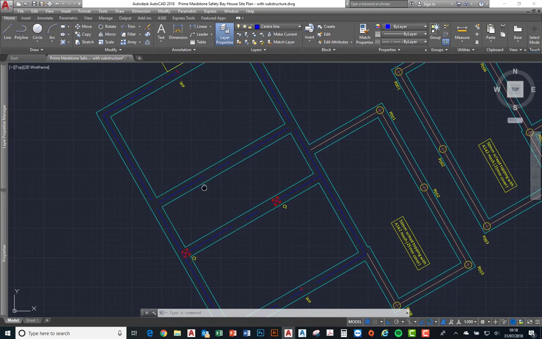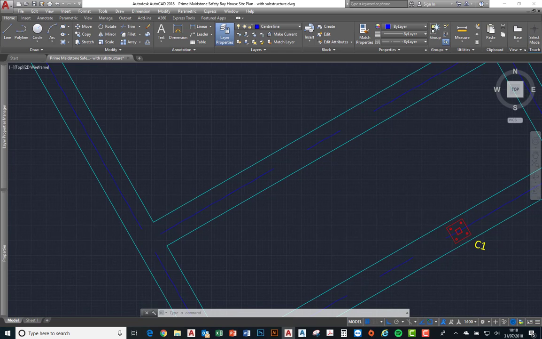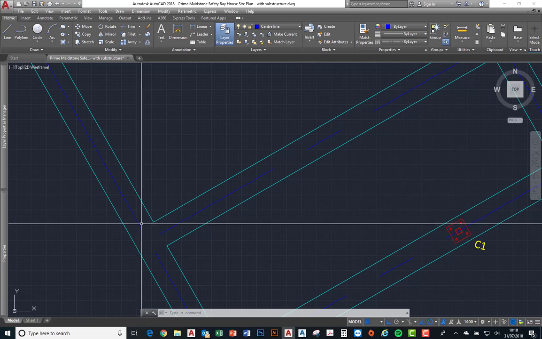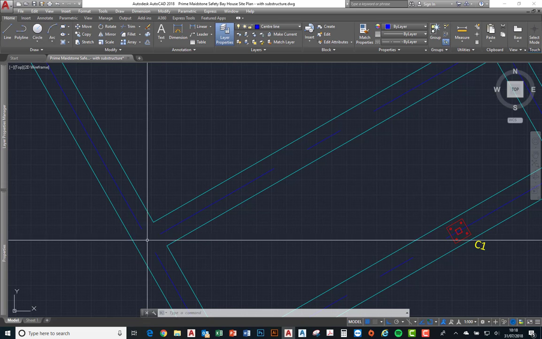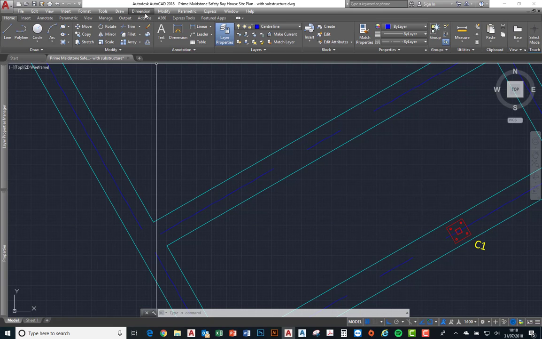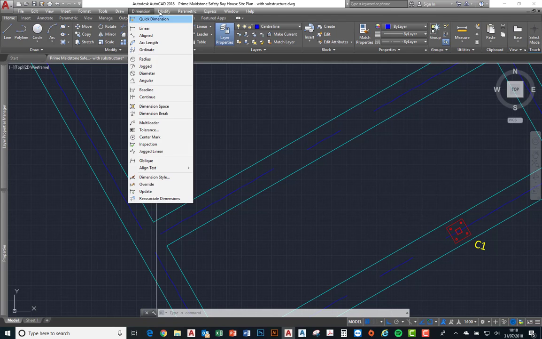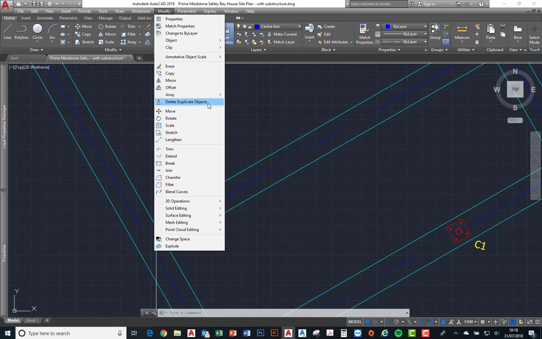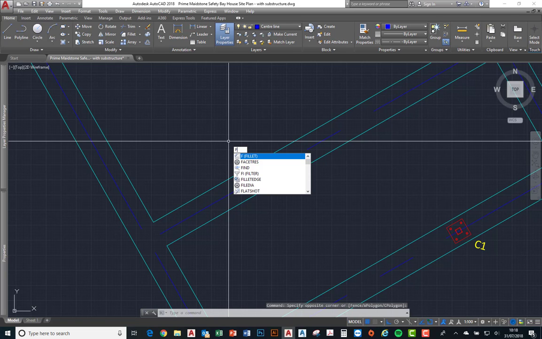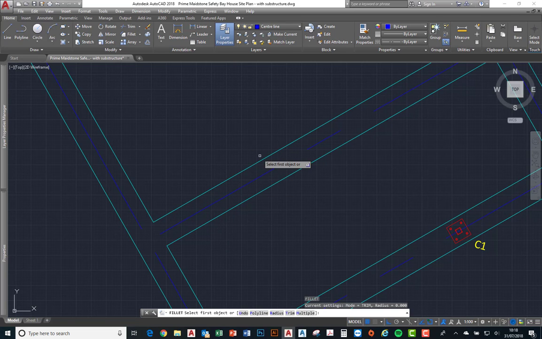Now what you'll find is that when you offset some of these lines, some of the areas that you need points at don't actually close up and form a corner. And the easiest way of creating that corner is to fillet these lines together. And that again is under modify, and where are we? Fillet. You can also extend lines and you can trim them, but for now we're going to use fillet. And you can also type F on the keyboard and you get the fillet option.